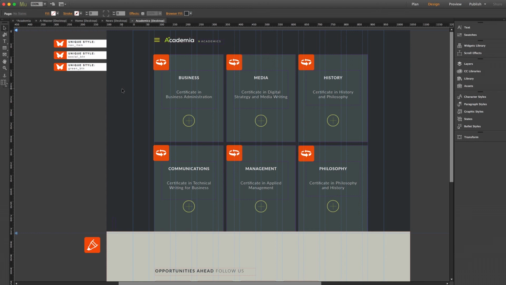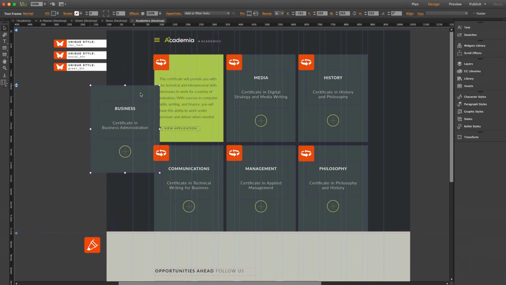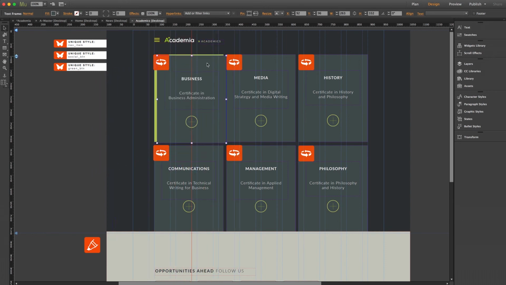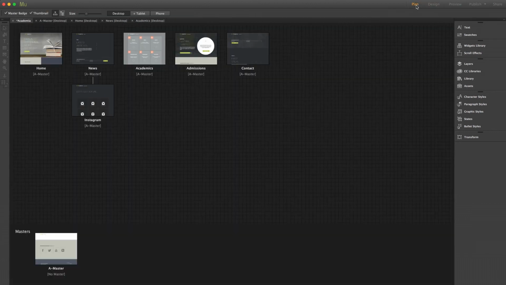And if you've used this widget before, you know that each side of the box is created using a separate text box. And in this case, we have the front side laying here on top, and we have the back side sitting directly behind it. So you can make as many changes there as you want. We just recommend that you keep everything stacked neatly like so in order to avoid confusion with the other boxes and such. Now the last feature I want to point out is on our admissions page.